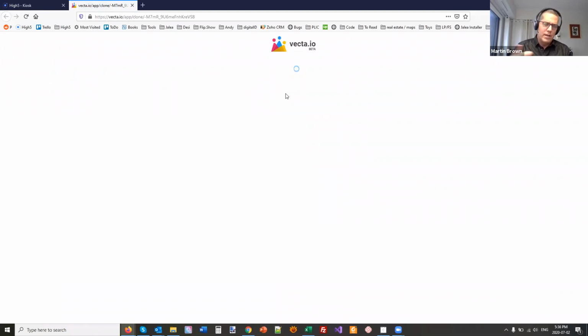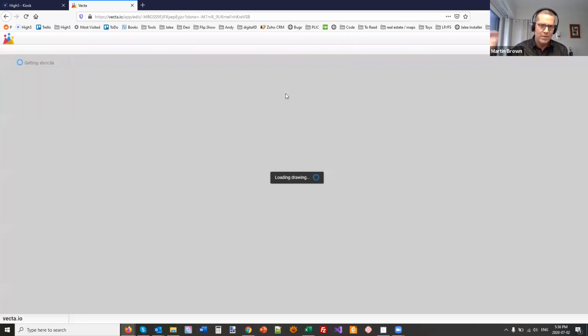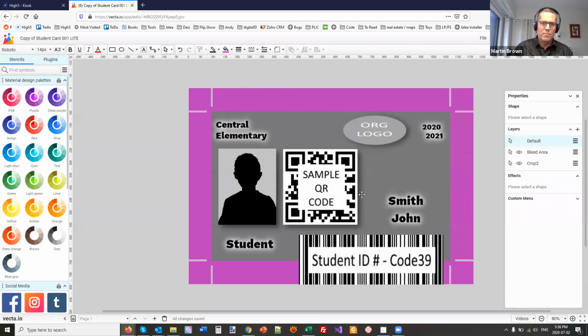which is fully online. Again, there's never anything installed. That's important to say. They're basically taking the design, which is quite abstract. It says student name goes here, QR code, barcode. It's all made of pieces.